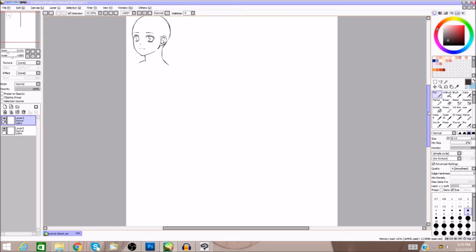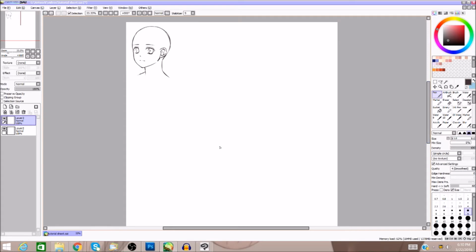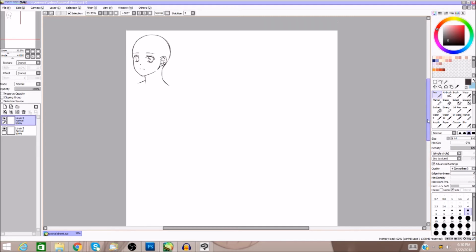But yeah, so let's just get right into it, and we're going to start with how to draw eyes. Now, again, as I mentioned before, eyes are very specific to a person's interests. So the way that a person draws an eye is going to be reflective of what they like most in their styles. So what I'm going to be drawing is a very basic base for you to work off of, something that you can basically just learn the fundamentals from and change as you go. So what I'm going to be drawing is those eyes up there. So let's get into it.